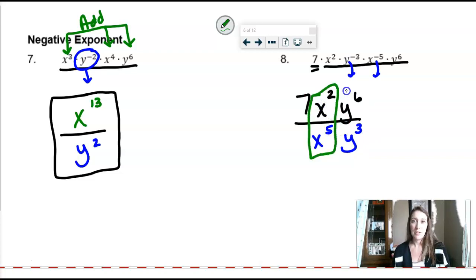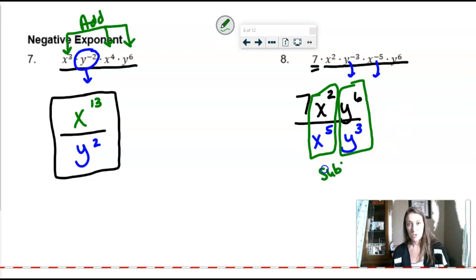other than the discussion of the property itself. When you have the same base and you're trying to divide those bases and they happen to have exponents on them, what you do is you keep that base and you subtract the exponents. So I'm going to write myself a little note. I'm going to subtract, and you got to be careful, you're subtracting the numerator minus the denominator. So 7, nothing happened with 7. 2 minus 5 is negative 3. I'm going to write down, I should do it in green, x to the negative 3. Notice I wrote it up with the 7. We'll talk about that. And then 6 minus 3, this would be y to the 3.